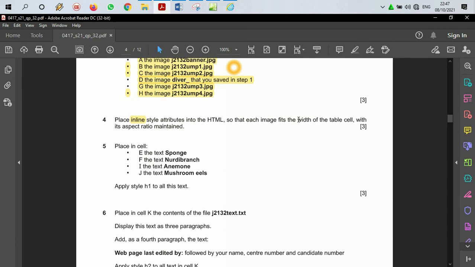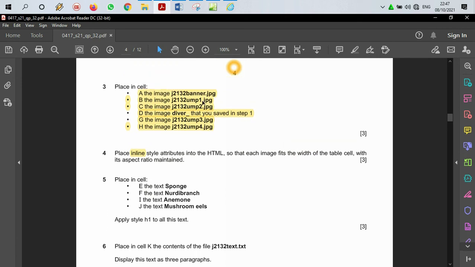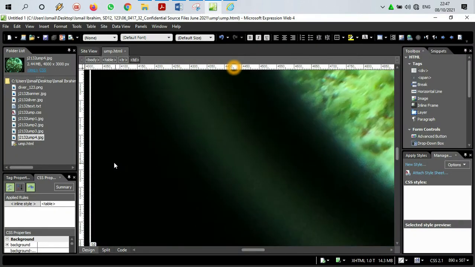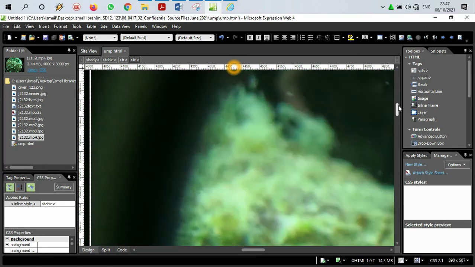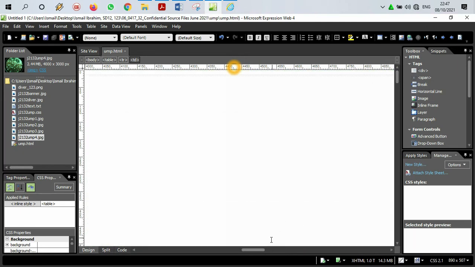So to make the width 100% of the picture, not from the table, okay, 100%, so the picture fits 100% on the cell. So let's start with the first picture. How do I do this one? I'm doing it in the code. So how do I start with the first picture? Please click on the first picture.